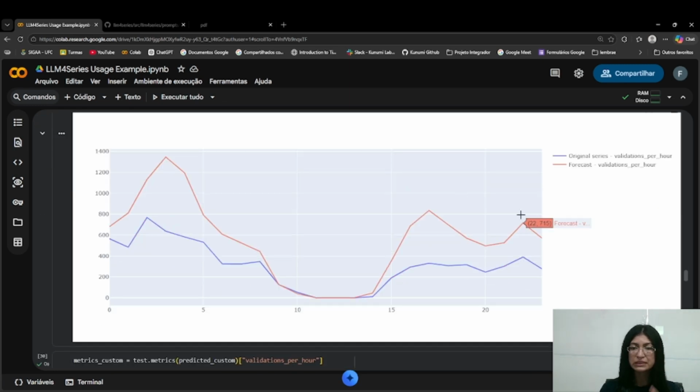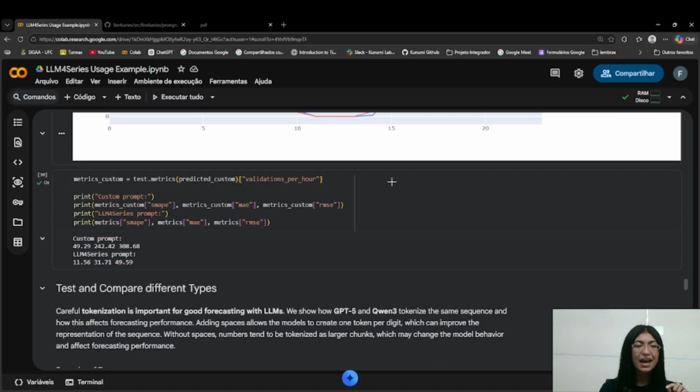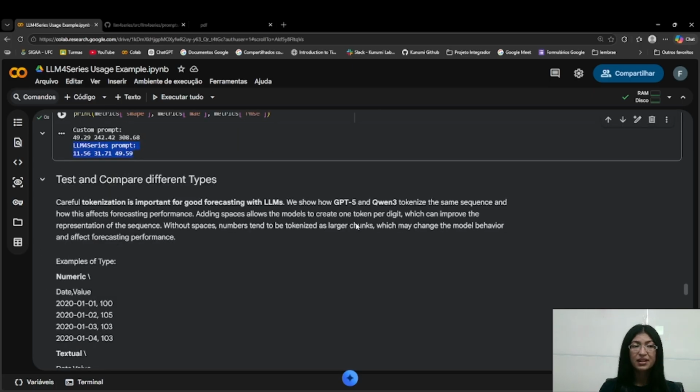So as we can visualize, it is a little bit different than the other one. And with the error metrics, we confirmed that the LLM4Series prompt achieved slightly better results than the custom prompt, which shows how important the prompt construction is, because this is the same data set, different performance with the same model.